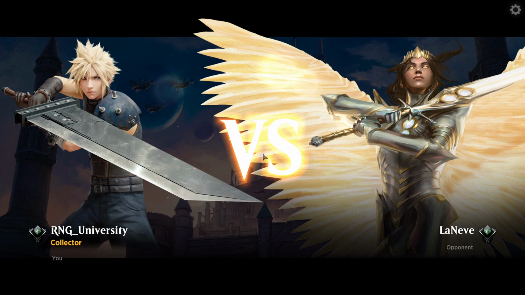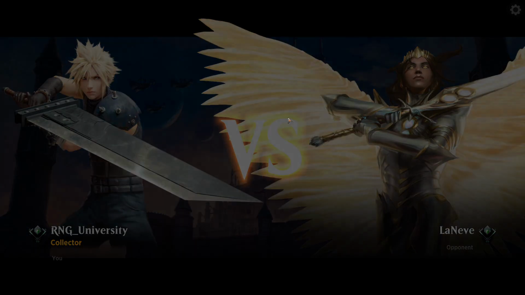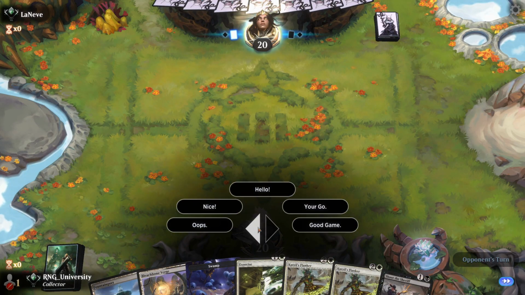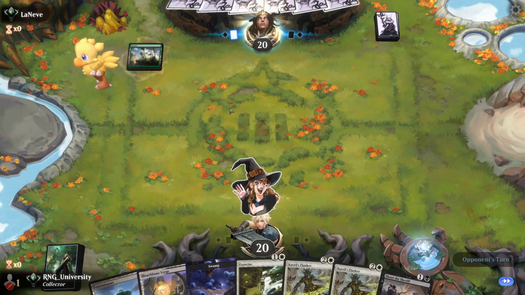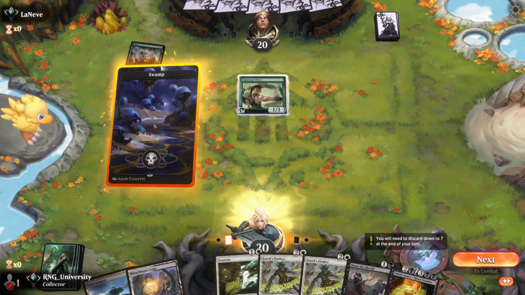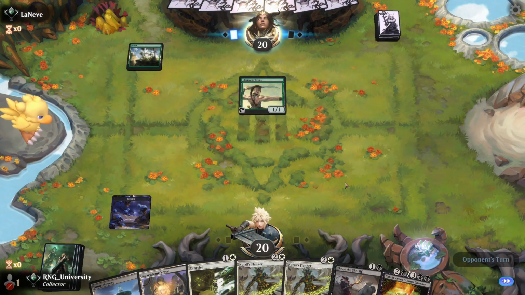Alright, our opponent is La Neve. Our opponent goes first. Sure, why not? Why wouldn't our opponent go first? And we're out. Pretty good card to have first. Very good card to have going first. Not gonna lie here.